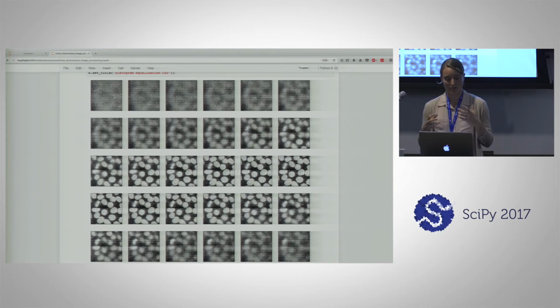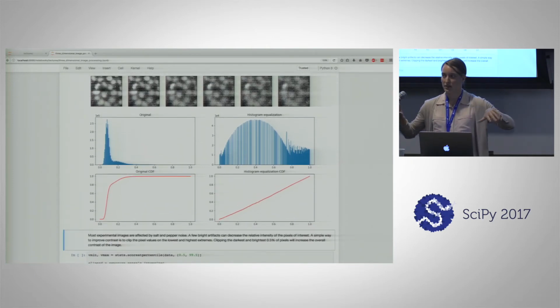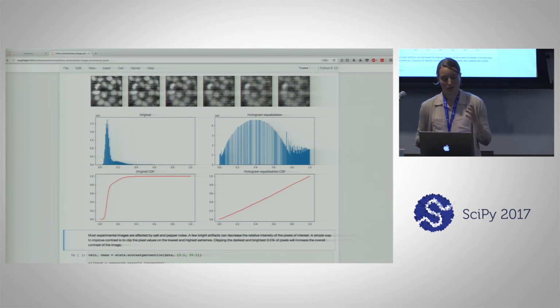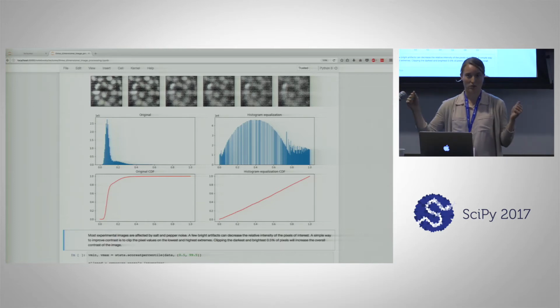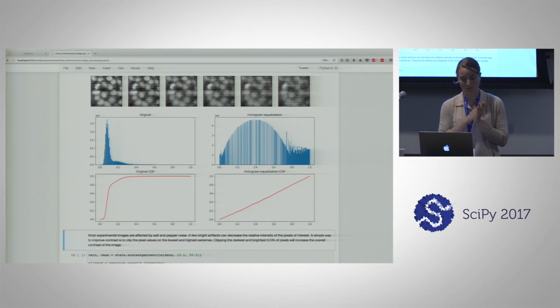the nuclei in the middle appear quite bright, but around them there's a lot of salt and pepper noise, which is not particularly desirable. I've highlighted the spreading out of this histogram equalization result by plotting the original and rescaled histograms along with their cumulative distribution functions. We see that linear line in the equalized function, which indicates that the same amount of intensities are binned at each bin in the histogram. So we've got a much nicer spread than the original function.